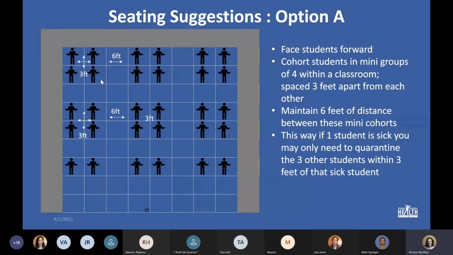So that is kind of the risk with bringing students a bit closer together. You're able to, on the positive side, probably fit more students within the classroom and bring more students to in-person learning. But then if there is a positive student, there's that increased number of students that would be considered close contacts. And I'll talk in a little bit about what we can do to mitigate that.